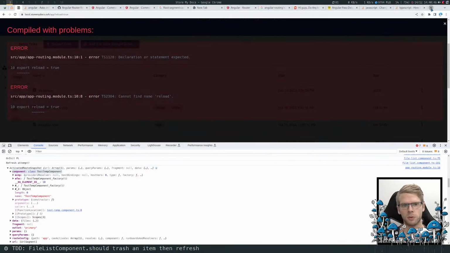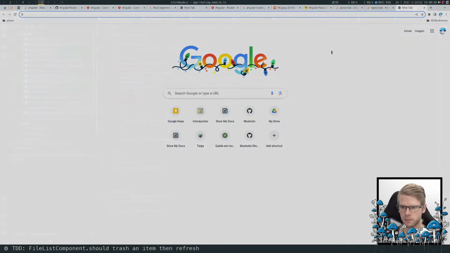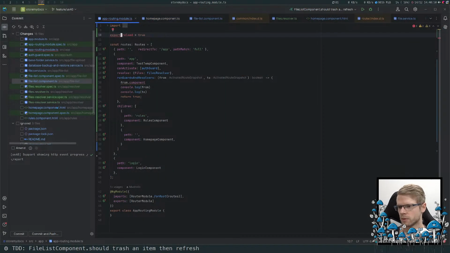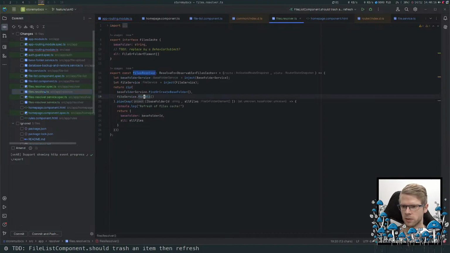So I don't know how to do this. Maybe I can take an example. This export const. So I don't want this to be a const.